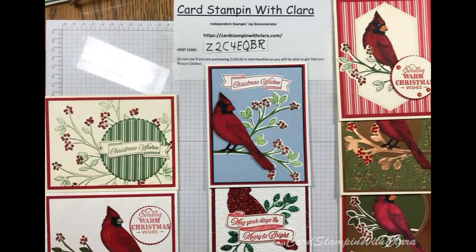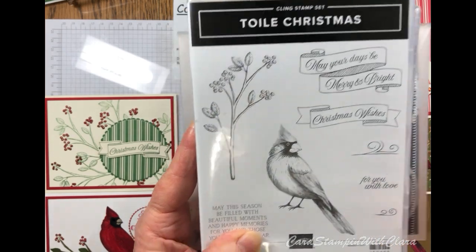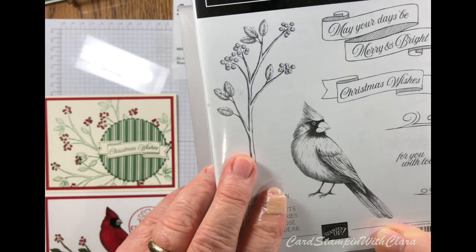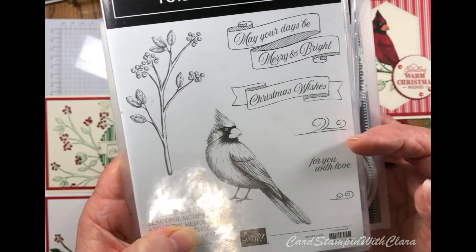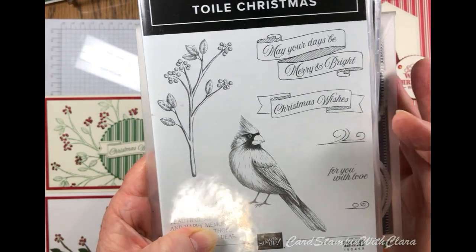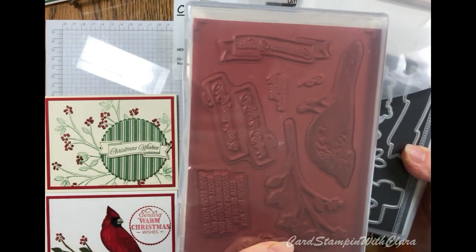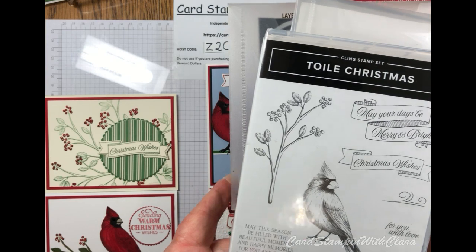I'm going to show you the products that I used, which is the Toile Christmas, like I mentioned a minute ago. It's the one that has this nice sentiment for the inside, and I actually put this sentiment on the inside of all of my cards today. It's got the beautiful cardinal, and a branch of berries and leaves. Then it's got, "May your days be merry and bright," Christmas wishes, a couple of little stamps that you can just stamp swirly things, which you'll be able to see. I used one of those on the card. And "For you with love." Those are the sentiments. It's a nice rubber set, as you can see. So I hope that you find this one to be very beneficial, maybe for other times than Christmas too. You might be able to use this cardinal in other ways.